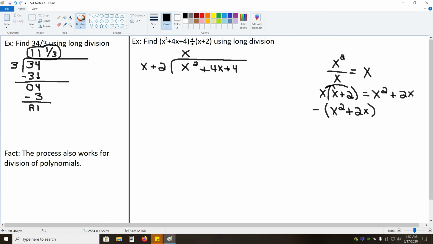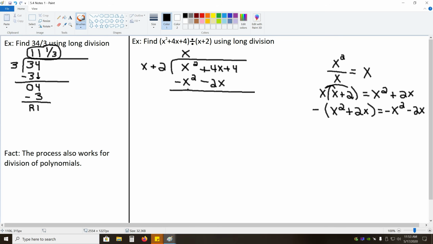Distributing a negative with polynomials is the equivalent of subtracting the entire polynomial. So we get negative x squared minus 2x. I highly suggest doing this step rather than just subtracting the entire polynomial, because the most common mistake with these problems is forgetting to distribute that negative to every term. So now that we have the subtracted version of the polynomial, we'll put this up here, negative x squared minus 2x.